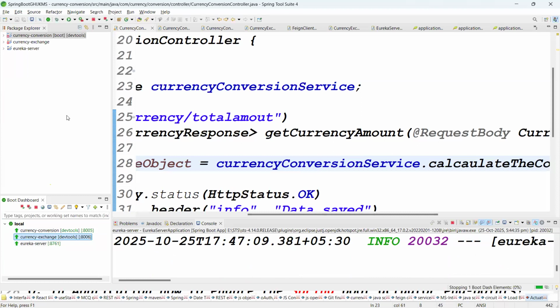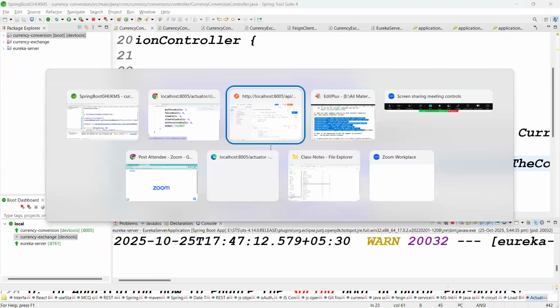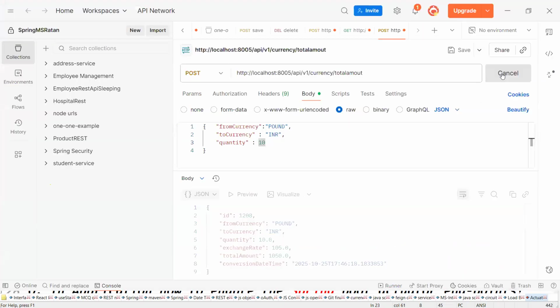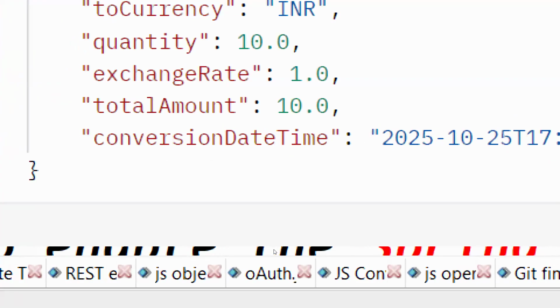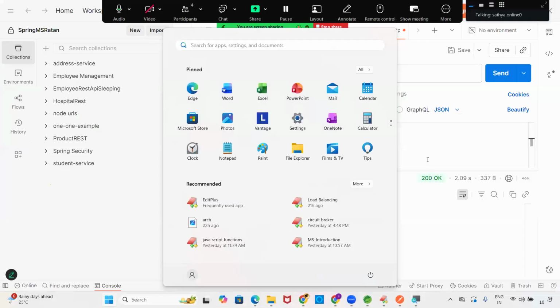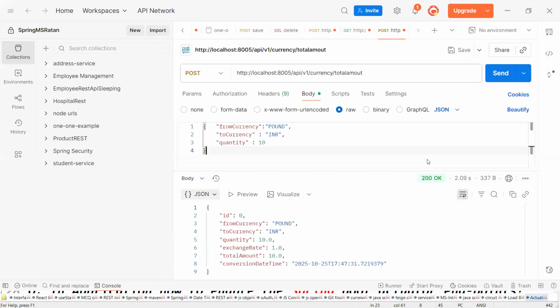I stopped the Excel service. Once you stop the Excel service, you send the request. When you send the request, what happened here? The fallback executed. Communication failed, right? Exactly. Guys, you click on the send button. Once you click on the send button, you will get the default values. Now you see guys, you got the default value, 1.0. How many calls are failed? One call is failed.